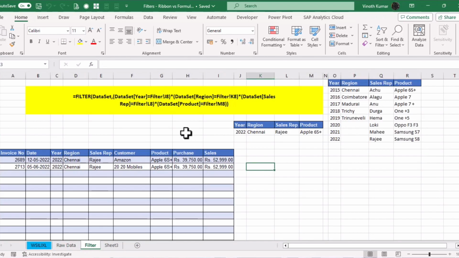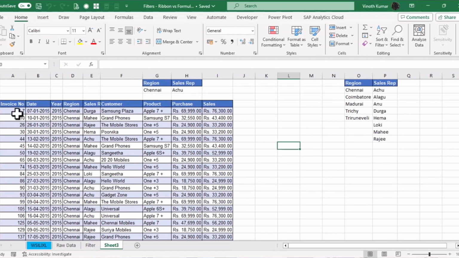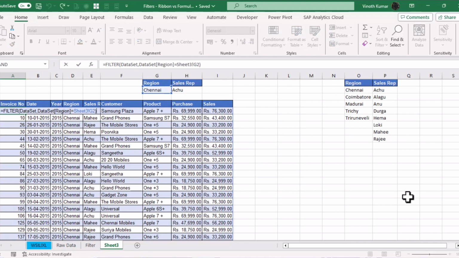So when I go down to this point, now we can see that when I gave the conditions here, I gave an * symbol or multiplication symbol in front of the two selections here. So this will allow me to get the data set better, but again I have to improvise it better. Let's go back to the data set, and I would like to filter it by the other dimensions. To do that, I'll come back here and then add an open parenthesis here, and then add a close parenthesis, and then I'll say a star, and then open parenthesis again. And this time around I'm going to take the sales rep list here.